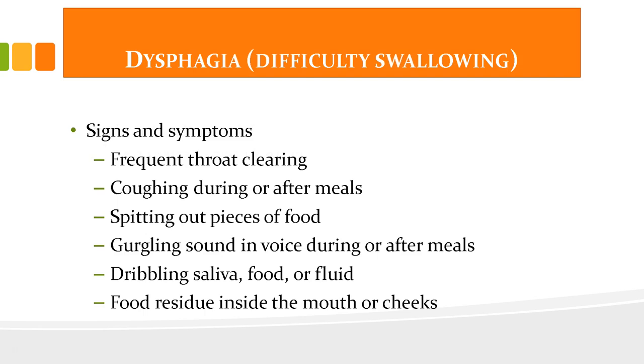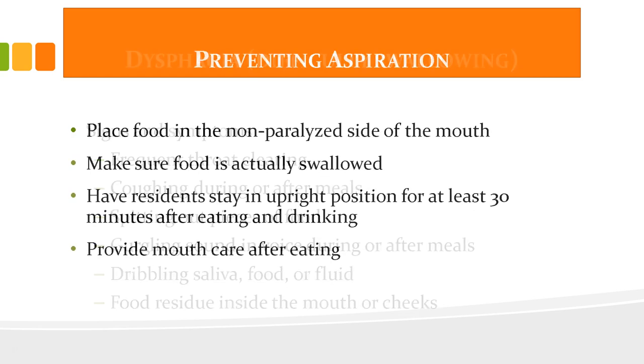Dysphagia is the medical term for difficulty in swallowing. Signs and symptoms that a resident may have dysphagia include hearing frequent throat clearing, coughing during or after meals, spitting out pieces of food, gurgling sounds in the voice during or after meals, dribbling saliva, food or fluid, food inside the mouth or cheeks. These are all indicators that the resident should be evaluated to determine if a change in diet is needed. There are dietitians and speech therapists that can do further testing.